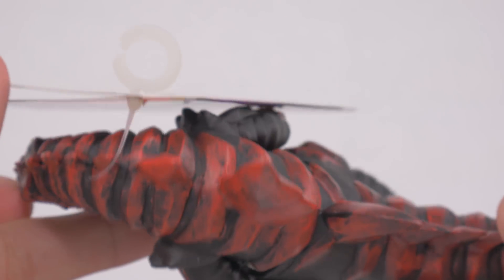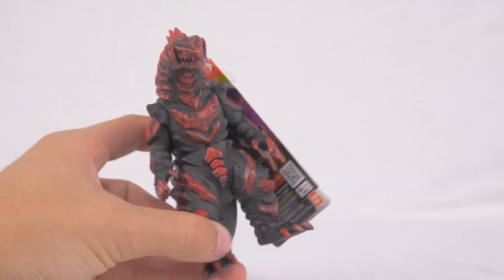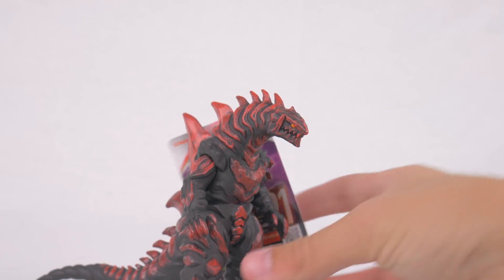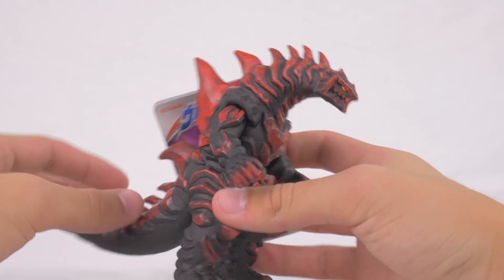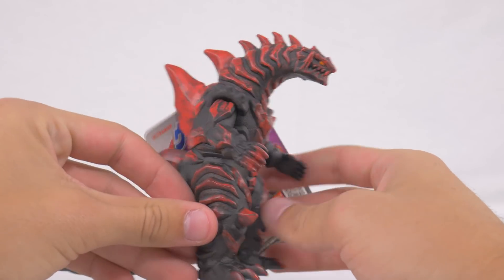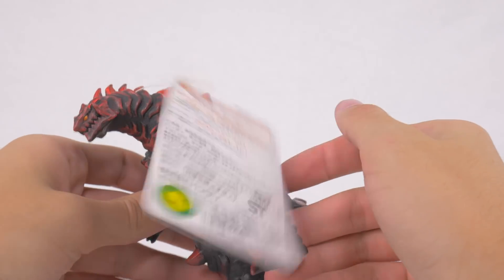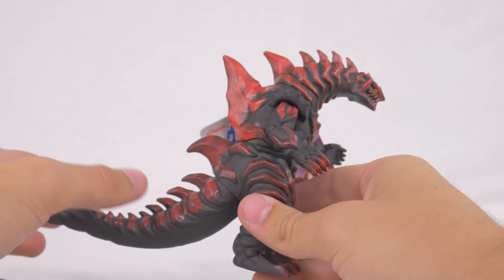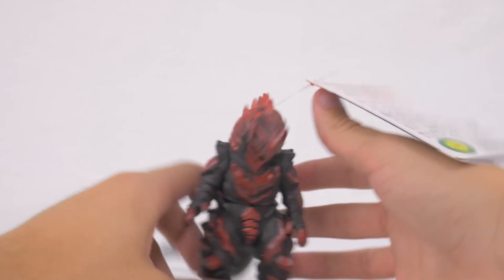I must say the paint is pretty lacking on this guy. I'm very sad that we're only getting like one DX figure from RB so far, and it's some monster coming in the later part of the series. So it's hugely disappointing that our first brand new kaiju from the series isn't even a DX figure, and as such he has lackluster paint applications. But hey, I might know someone who can help me out with that — wink wink, nudge nudge — future kaiju customs, maybe? Anyway, I'm ranting.